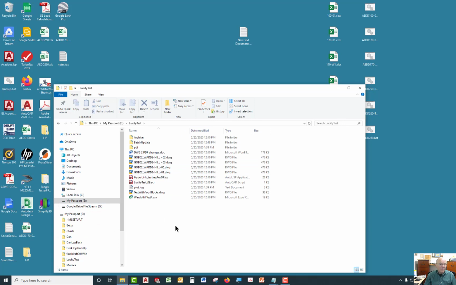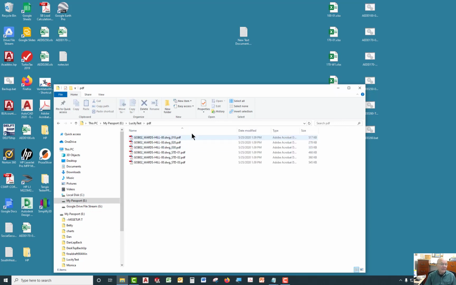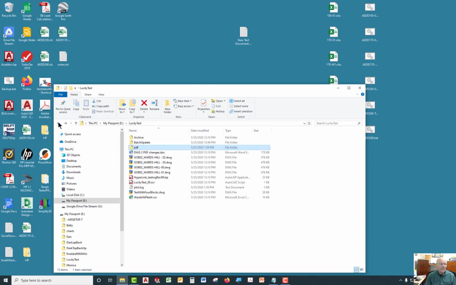Now in Windows Explorer I have on the E drive a folder where I'm putting all this stuff together. All the PDFs went, by the way. Even though we didn't see them opening, they were all created, and there are 6 layouts in that drawing, so there's one created for each layout. I'll get rid of that.